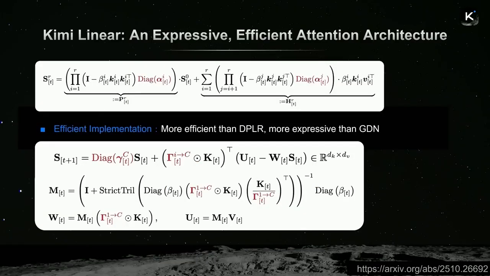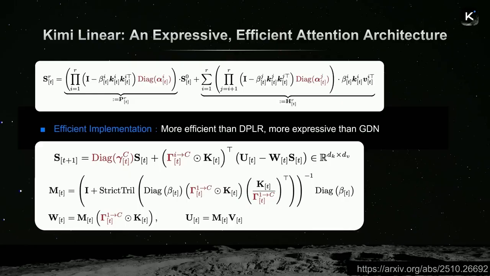And of course, to leverage modern GPUs, we have to use this chunk-wise formulation so that we can parallelize the computation on modern GPUs. So the first equation here is the chunk-wise formulation of Kimi-linear. But as you can see, this is going to bring massive infrastructure challenges because of this newly introduced alpha term. Because now it is a matrix instead of a scalar, it can no longer easily be factored out.